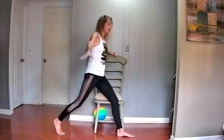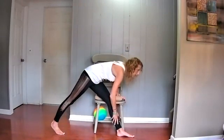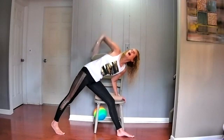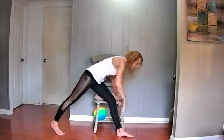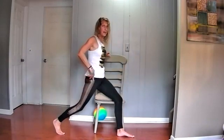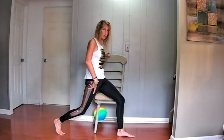Take a breath, bring it up, and then bring it down and open. So you're holding on to that chair. If you're in the chair, you're out of that hip flexor, right? It's all about the shoulder right now. Bring it down. Bring it up, go back to that hip flexor, round two, pelvic tilt forward.